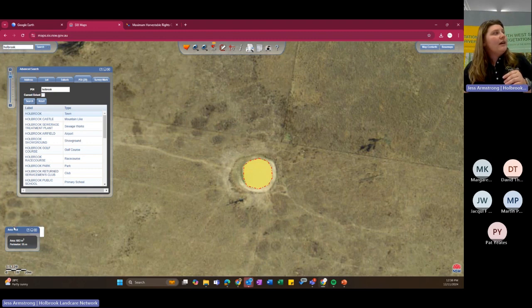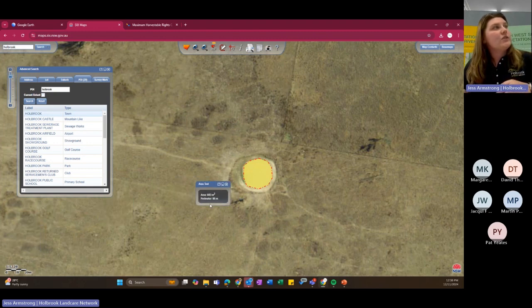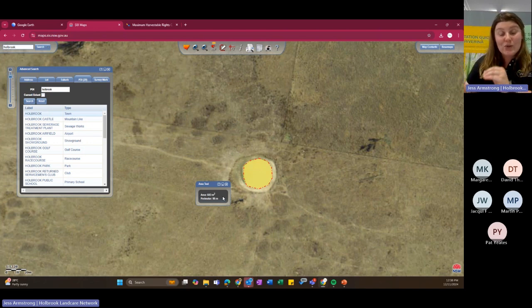You can see over in this corner, I'll drag it next to the dam, that SIX Maps has calculated the surface area of the polygon we've created around that dam. So we know that the dam's surface area is 683 meters squared, and we can substitute that into our equation to roughly figure out its maximum capacity or its current volume.